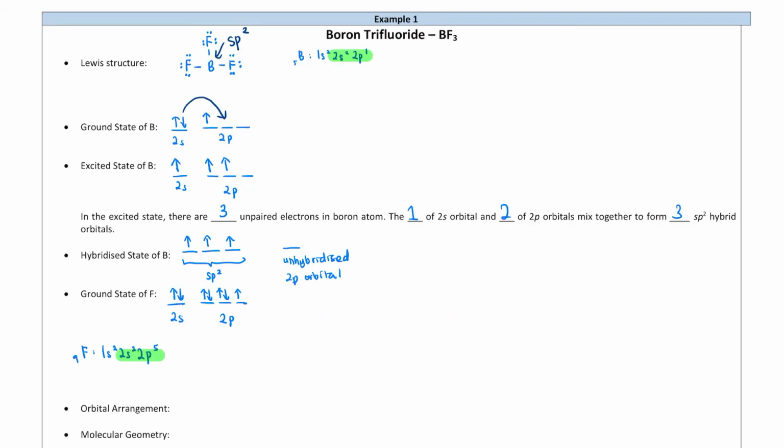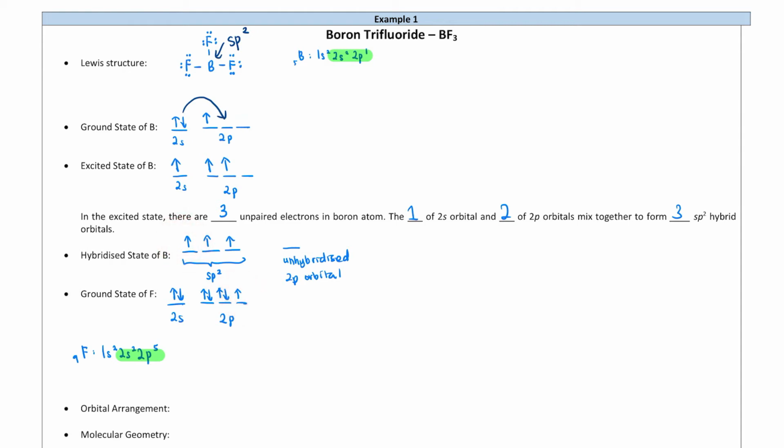Okay, so next is ground state of fluorine. Okay, so for ground state of fluorine, ini sama macam ground state of hydrogen before this. Cuma hydrogen senang lah, dia 1s saja. Tapi fluorine, dia ada 9 electron. Okay, so you need to write down full electronic configuration and then tarik keluar yang valence electronic configuration. So 2s2, 2p5. Okay, so this is the ground state for fluorine. Okay, so yang unpacked electron ni lah yang akan bonded with boron yang unpacked ni juga.